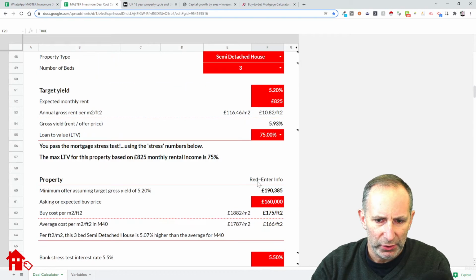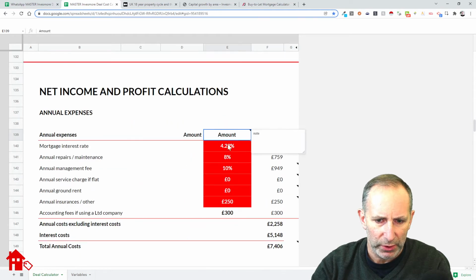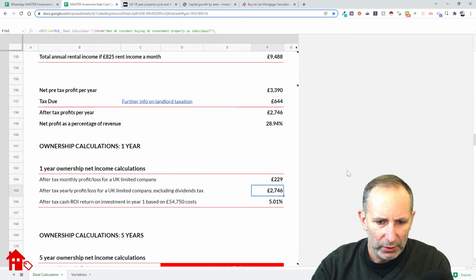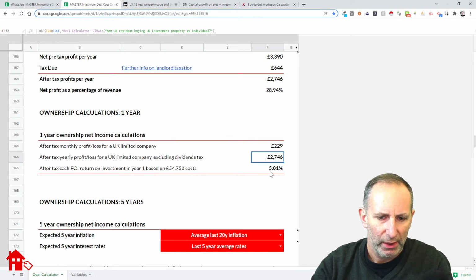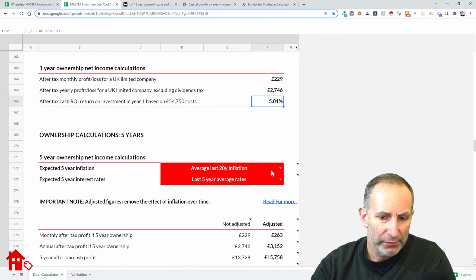And let's just change the interest rates on that and make them 3.2 instead of 4.29. And you can see already how easy it is just to change all the scenarios. And then your profit goes up to 2.7 thousand a year. Nice. Obviously, you pay dividends on top of that, but I just didn't want to go that far down the rabbit hole because then you get all sorts of variables. So this is post corporation tax. There you go. You're getting an ROI of 5.5% on cash. That's okay as investments go.